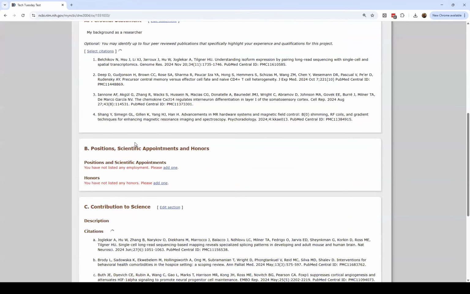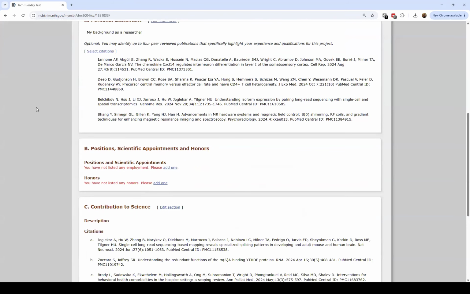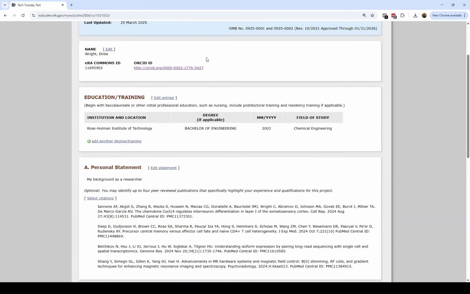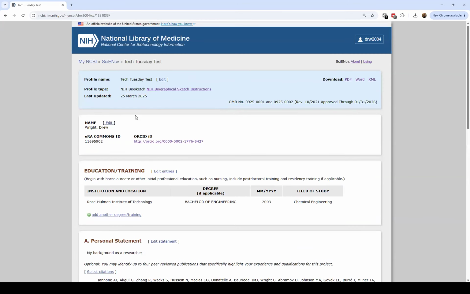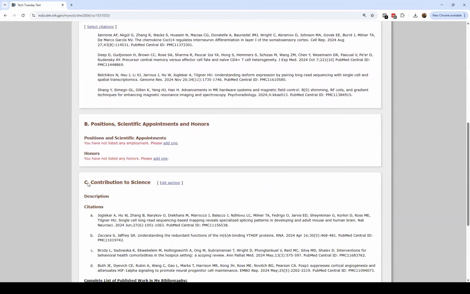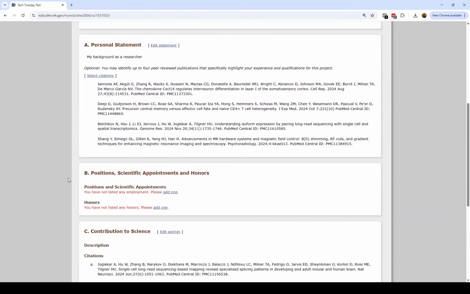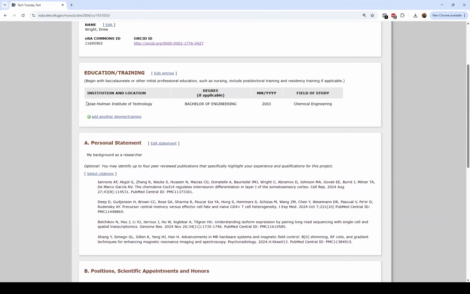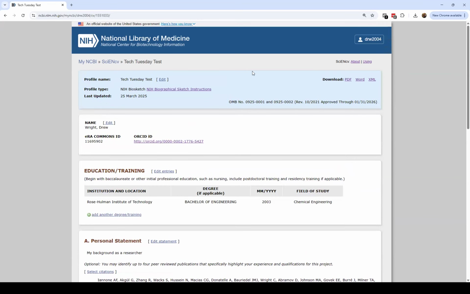And they don't have places where you can put things like credentials, for clinical folks, if you have certifications and things like that. So that's why the old biosketch is going to live on in some form, but it's probably just going to be like section C and probably section B, because everything else is kind of the same.